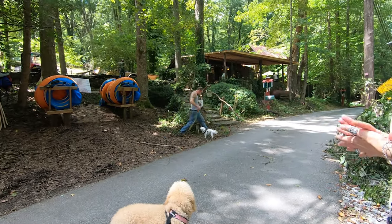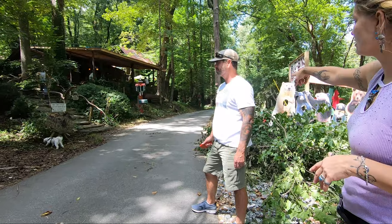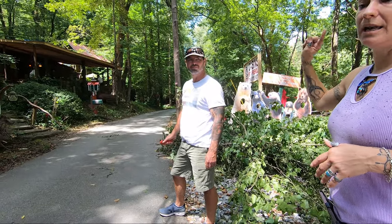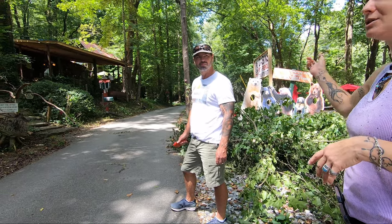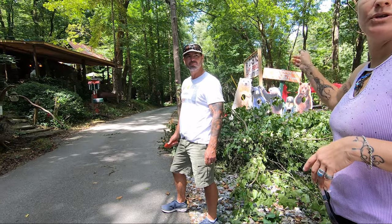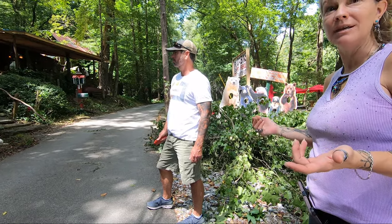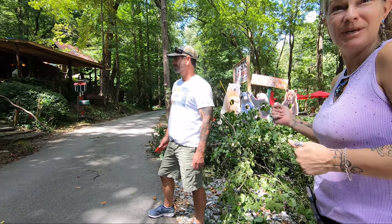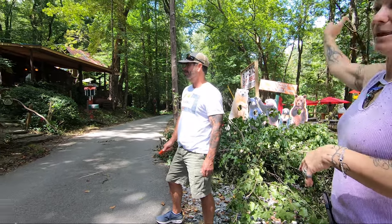And we have our tubes, and with our tubes, what a lot of guests do, they'll usually do both, but they'll walk toward the dead end street, and there's a stake on the right hand side, and it's wrapped in red tape. And there's a little path. It's like a 2 minute walk carrying the tube, and it's like a 20 minute tube back. So a lot of people will do that just to cool off. And sometimes people have kids, and the kids want to keep tubing, and the parents want to sit there and drink beer, and it's safe enough that the kids can walk down, and yeah, they make loops.